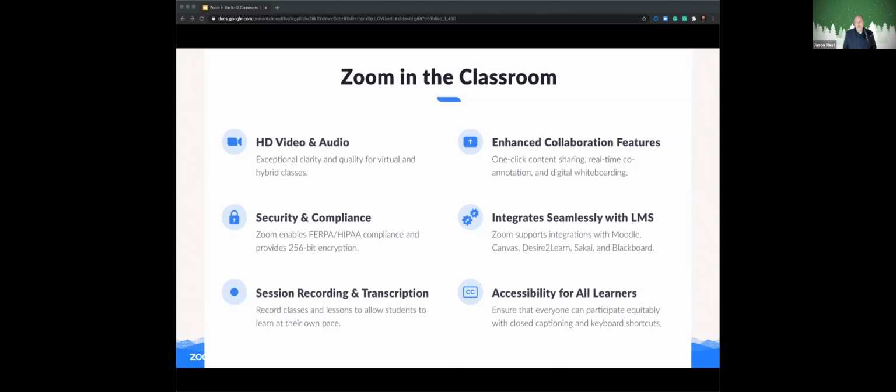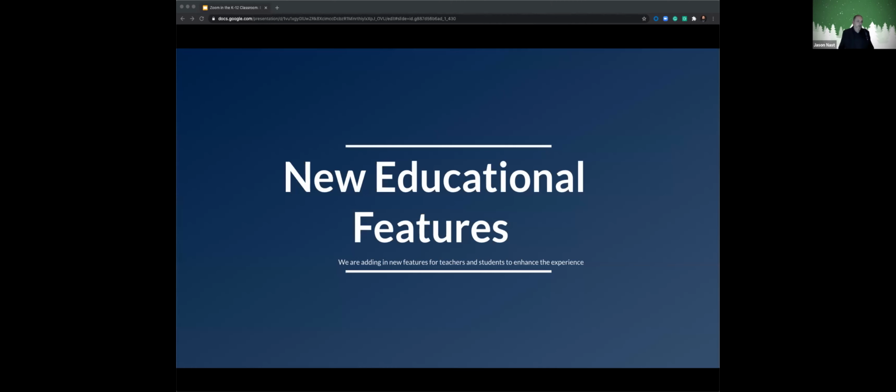I'm sure you all love breakout rooms, and there was just a new update today, if you've updated, that lets co-hosts manage the breakout rooms. So if you're a teacher in ITRT, that is a new feature. So please make sure you're updating your clients. And as we already talked, the LMS integration and the accessibility for all learners with the compliance that we have for keyboard shortcuts and all 508C issues.